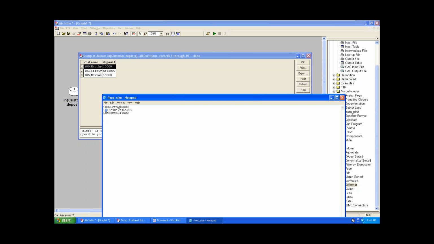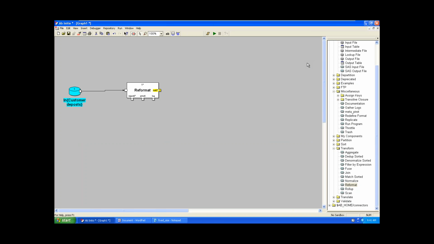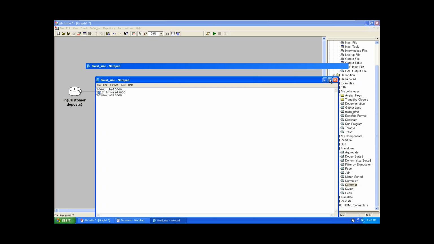Instead of modifying the data, instead of using this kind of fixed format here, because we have seen a drawback, if you use the fixed format, you are not able to use the data properly. That's why you don't process the data properly. This is called an invalid record. Your deposit contains some invalid record now. That is why fixed size is not recommended. You have to go for delimited files. Delimited files, in the sense, you have to give some kind of indicator as the field separator, right? For each field you have to give some kind of indicator.